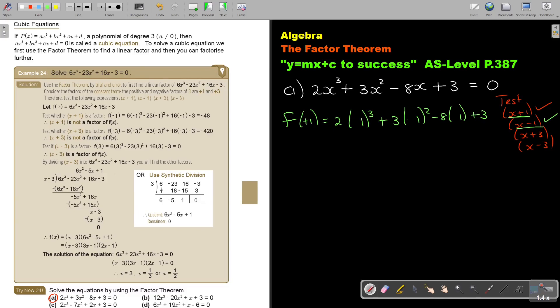But what I'm going to do, you can do it with pencil, because then I'm going to cheat a little bit. I'm just going to see if this was all positive. Now I'm testing this one, remember. So now I put a positive one in. Let's see what I get then. I get 2, I get 3, I get -8, and I get 3. So 3, 6, oh can you see? That's 0. Do you see? So therefore, x - 1 is a factor.